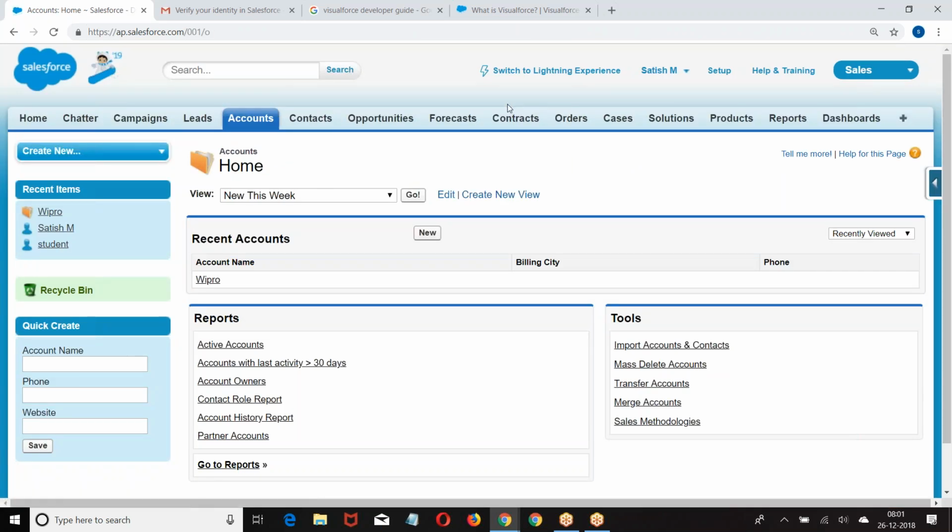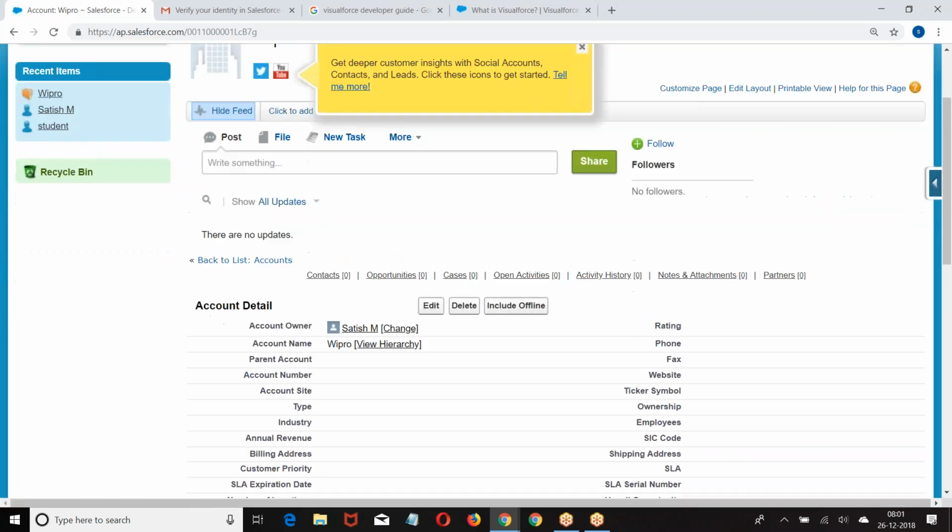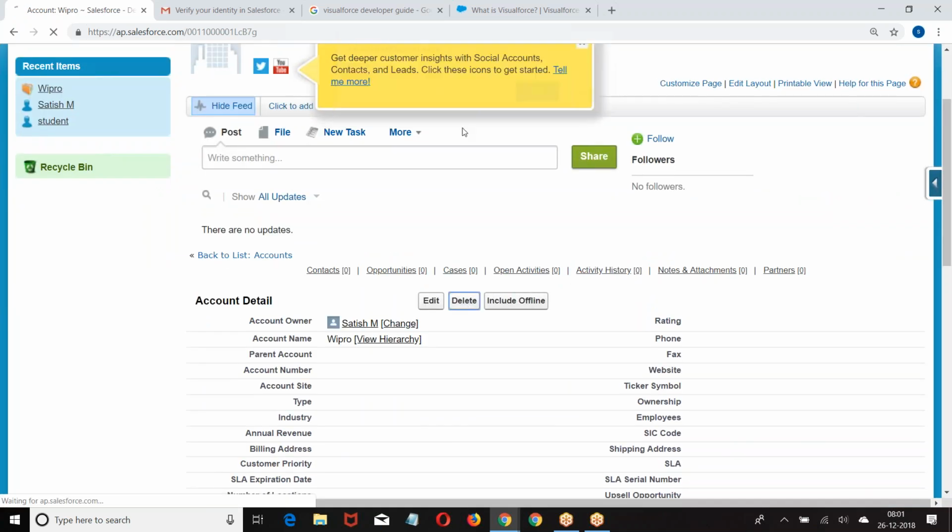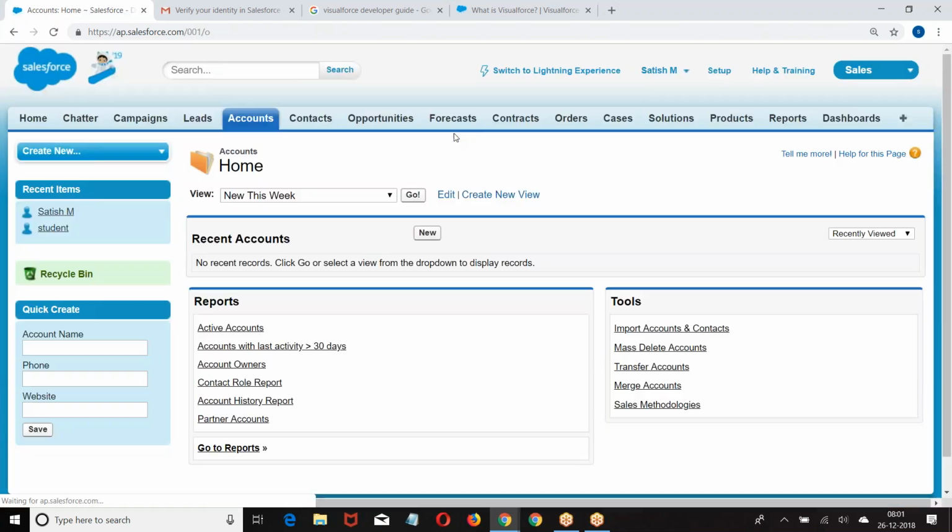Throw an error message saying that a duplicate record already exists, you cannot save the record. What is the standard functionality we had? When I enter the data and click on save, the record is getting saved. So what is our requirement? When you click on save, the record should not be saved. It has to verify, are there any duplicate records with the same name? If there is any duplicate record, throw an error message; if no duplicate record, save it.